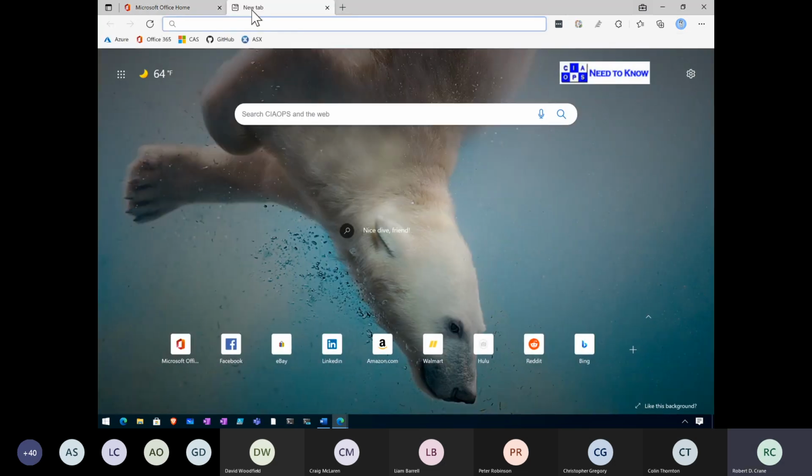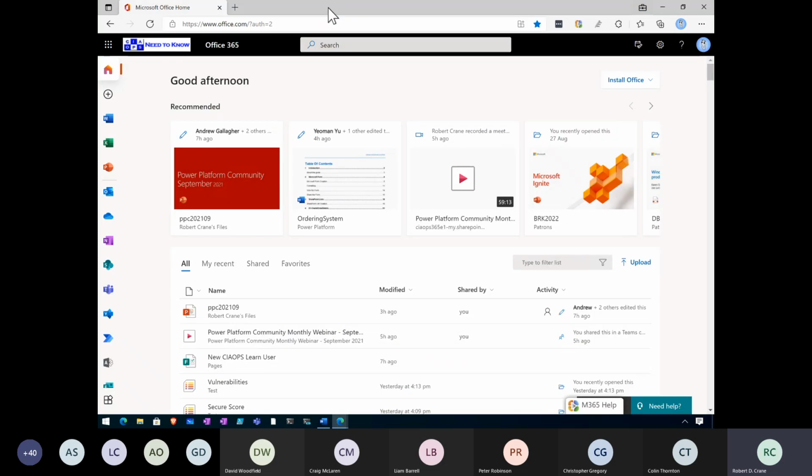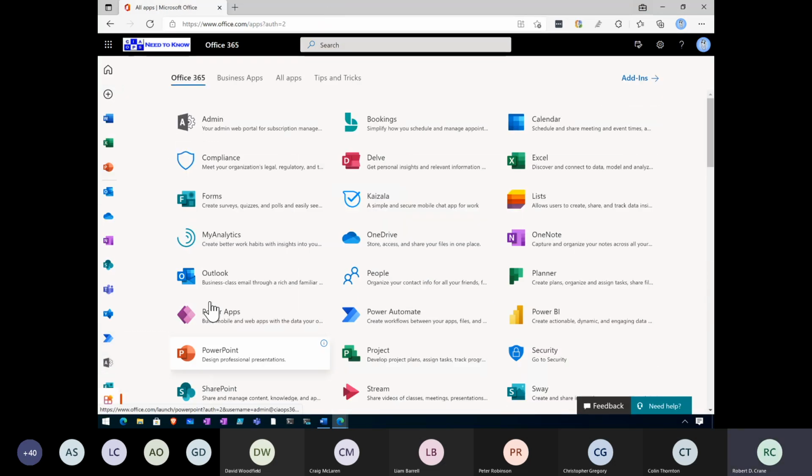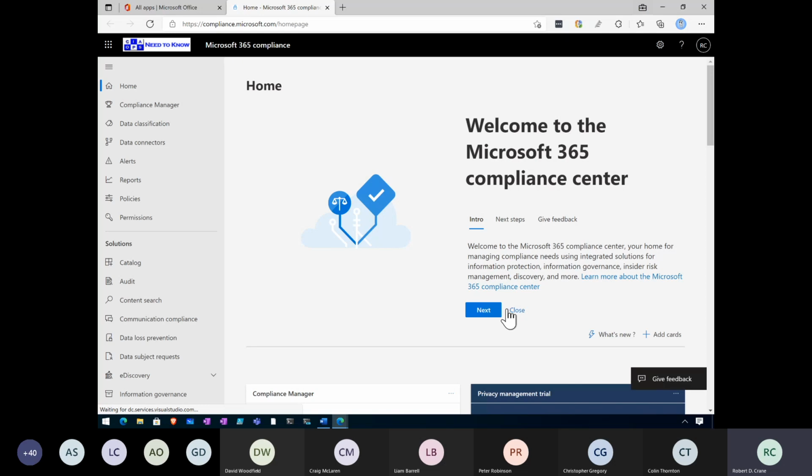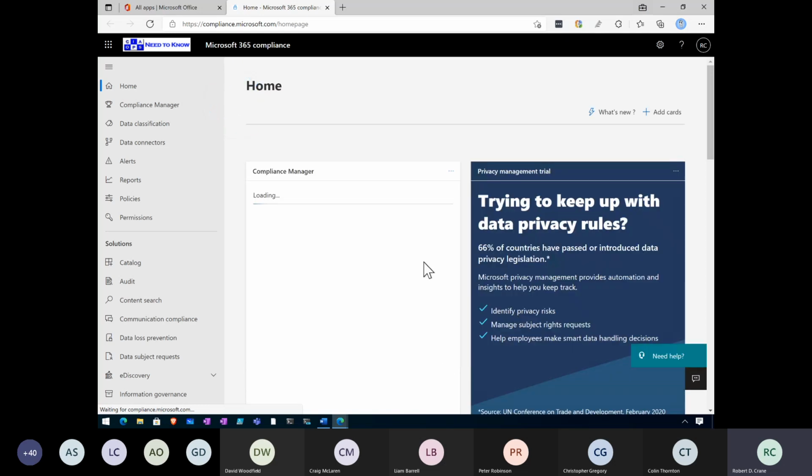Oops, actually, no, I don't want to do that. I want to go and have a look at compliance. So let's go back to our compliance area. Again, same tenant. Let's go in here and have a look at our protection policies. Hopefully it won't want to take, yes, it will. Don't tell me it's going to, no. What's it going to do here?